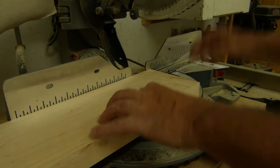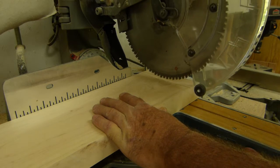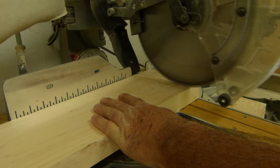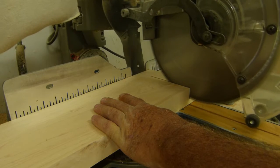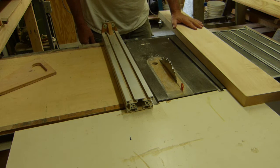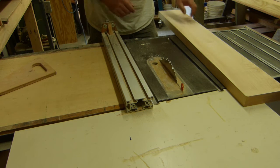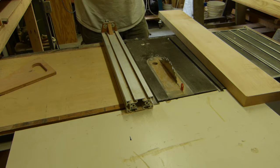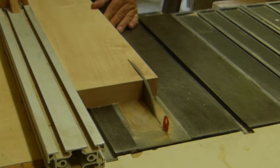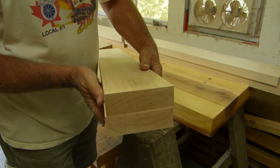I think before I cut them to final width, I'm going to cut them all to 38 inches, which is still 2 inches over my final length. I'm pretty much square now. I want my final width around 5 inches, so I'm going to cut them at 5 1/8. So when I laminate 2 of them together, it gives me a little bit of a fudge factor that I can clean up after they're put together. I think laminated together, those are going to make a nice leg.